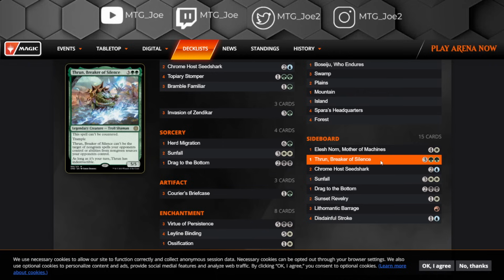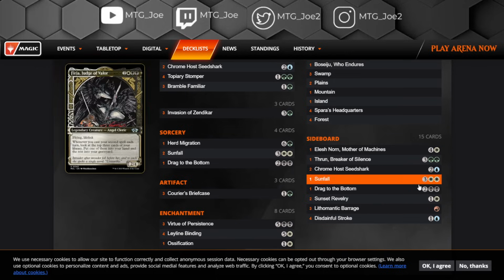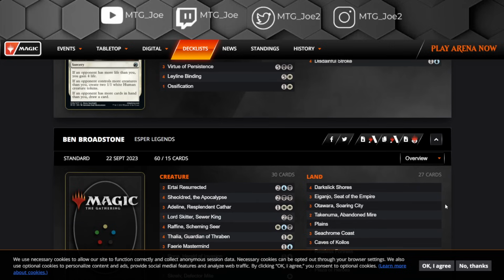Sometimes we see Tyrannix Rex, but we're seeing a lot of Void Wrens to kind of counteract that. Disdainful Stroke big in the mirror. You got more Chrome Host Seed Sharks, more sweepers, Sunset Revelry for the aggressive decks mixed in as well.